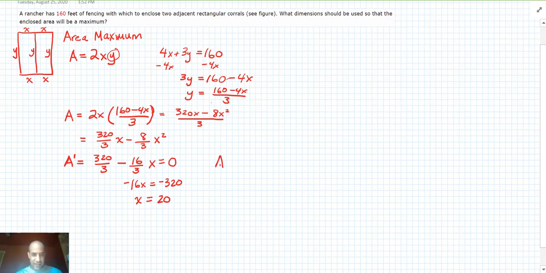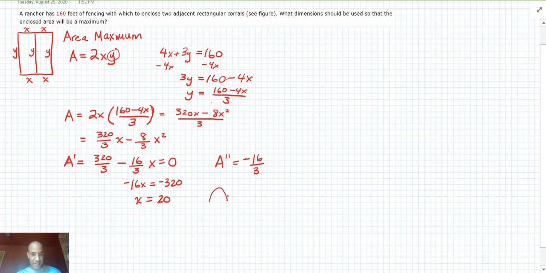The second derivative, okay, so this is just a constant term, right? So when I take the derivative, that's 0. And here, it's just an x to the first, so the second derivative just comes out to be negative 16 over 3. In other words, this function is always concave down. And if it's concave down, then when I plug x in, it's going to be concave down, right? Because there's no x in here, so it's still going to be negative. And so it's concave down here, and the second derivative test tells us that at critical numbers where the function is concave down, right? Concave down means that you have a maximum.